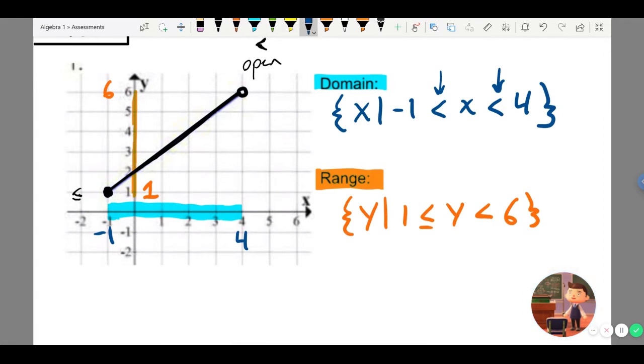Okay, speaking of which, that x value, -1, is actually a closed circle, so I made a mistake there. It actually should have a line underneath. It should be less than or equal to. So this is the domain and range for this function. It's important to keep in mind open and closed circles and x and y as you do this.